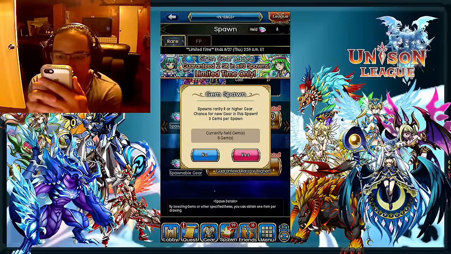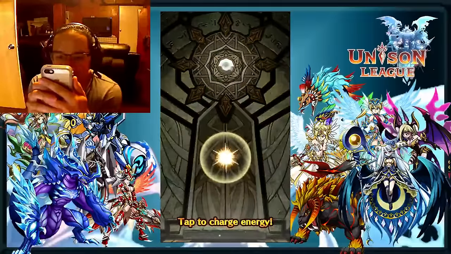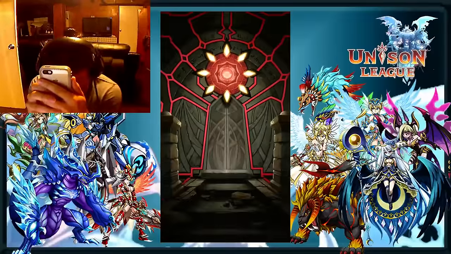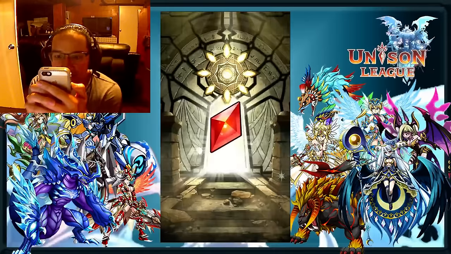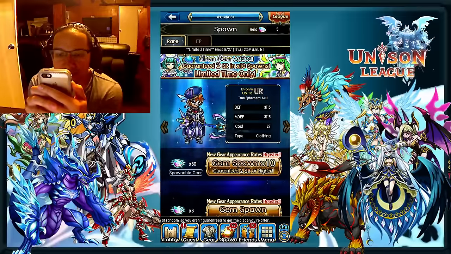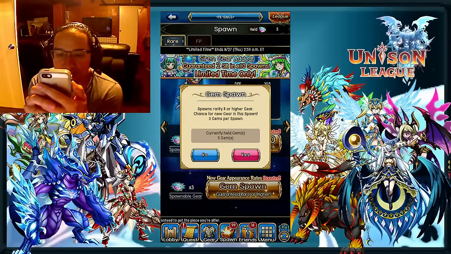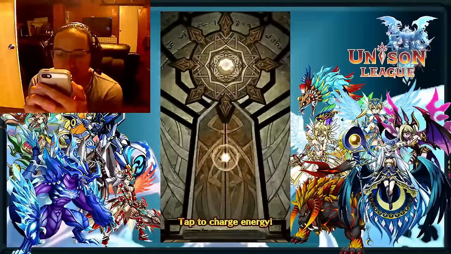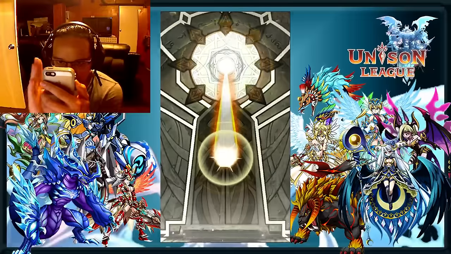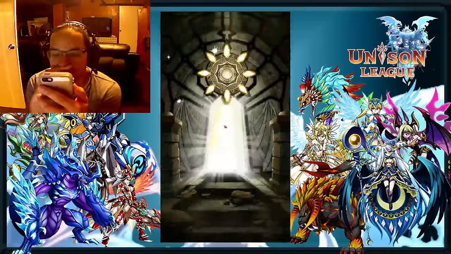We need two spawns here. We're looking for the monster. Come on, monster. 1, 2. Ouch. Alright, not what I wanted to see, but it's red. Nope. And let's go ahead and get one more here. And we'll see what we can do with this. Alright, that doesn't happen for us.